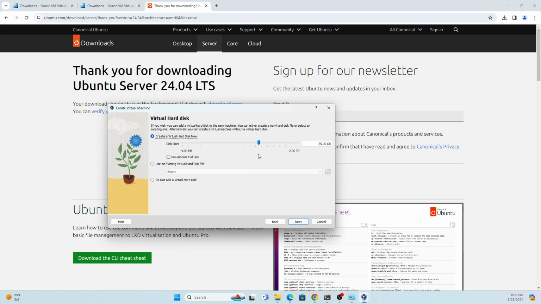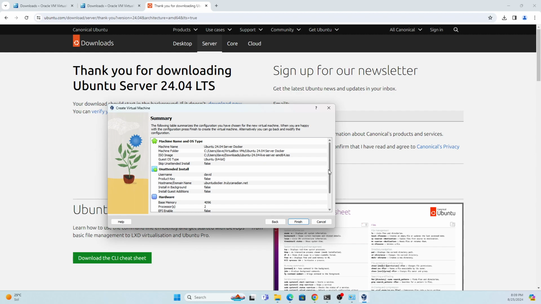Create a virtual hard disk. Because it's going to be a music server, I suggest making it larger, but this is just a trial. So let's just make it 40 gigs, I guess, is good enough for me. I'm going to click on next. Now this doesn't take 40 gigs right away. It's dynamically allocated, which means it will increase as more disk space gets used. So you can put up all the way to 2 terabytes, but it could fill up your whole disk if you go that far. So capping it at 40 gigs means it won't go past 40 gigs, but it won't start at that size either. And I'll show you an example of how big this disk size is when it starts off. So I'm going to click on next.